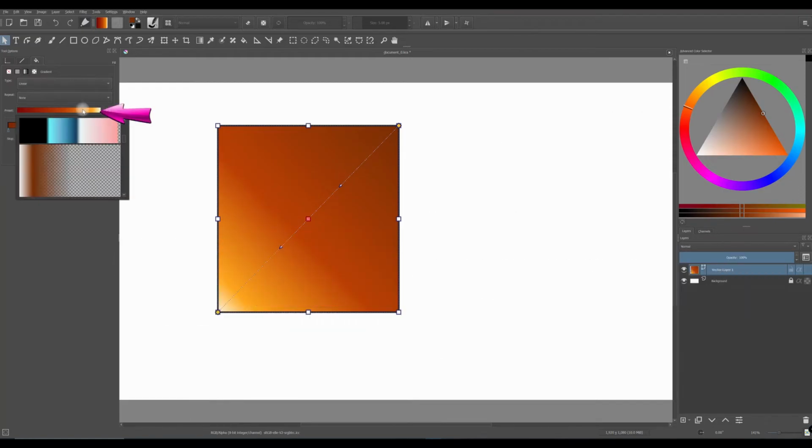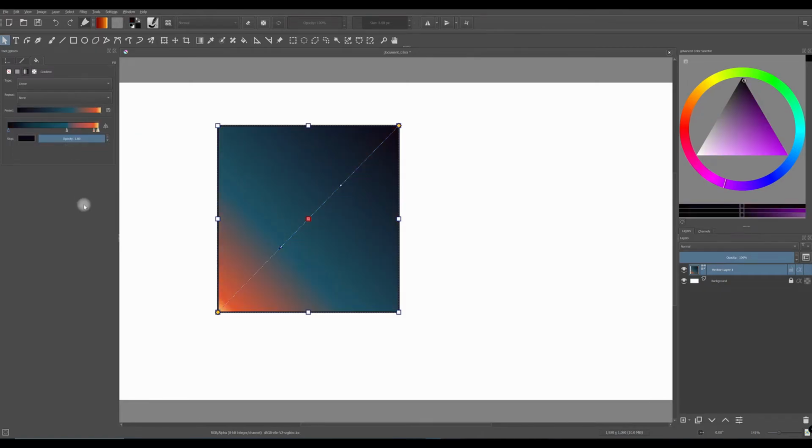Now you can change the gradient here. You can flip the gradient by clicking on this icon. And you can do some more tweaking using the sliders.